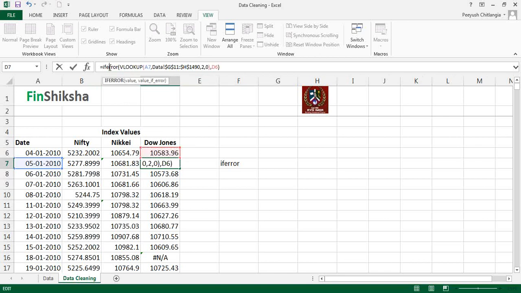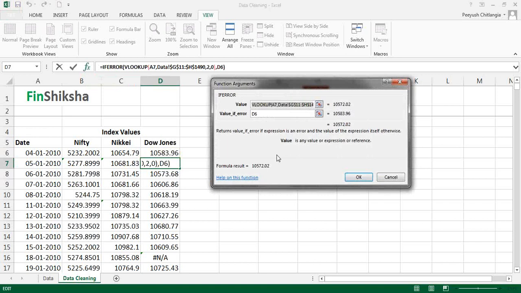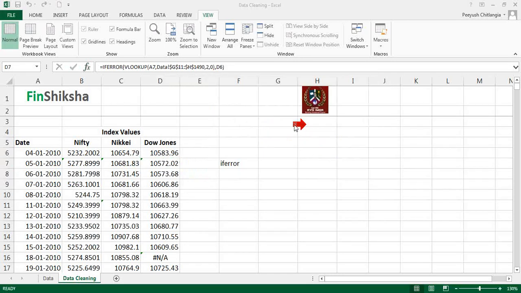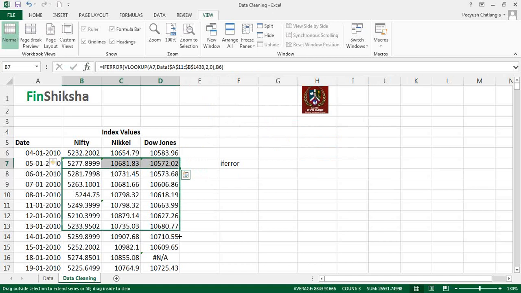And if we want, we can click on this IFERROR and open this, and we see VLOOKUP throws a particular value. IFERROR throws the previous day's value if there is an error. But because this value is available, there's no error, the IFERROR function throws the first value, which is the correct value. So we click on OK, that comes here, and now I can drag this entire set down to see what happens, right?